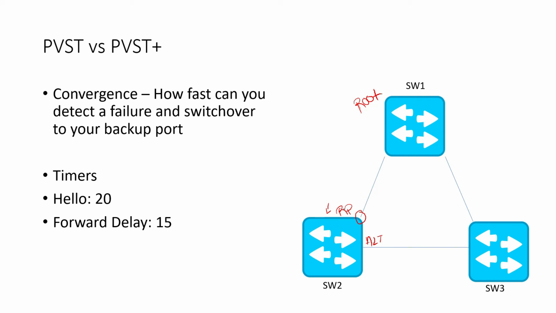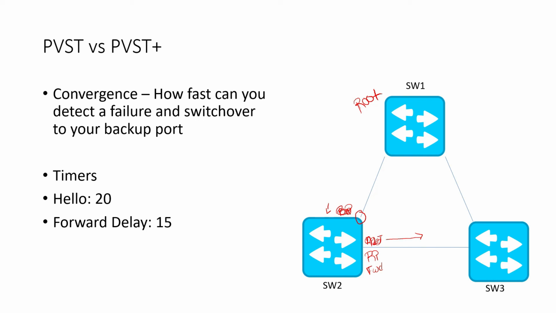So he says, okay, you cannot be my root port no more. I need to make you my root port. So you go from alternate to root. The difference now is that the root port doesn't have to go through listening and learning. With rapid spanning tree, switch 2 can immediately put him into the forwarding state. So he stops sending traffic this way and he immediately starts sending traffic that way. There is no 30 seconds of listening and learning.